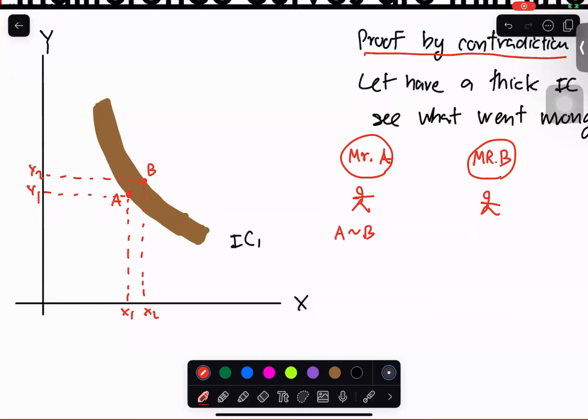His friend comes to look as well. Student B looks at this. Wait a minute, he said. He observed that B contains more of X and Y, more pizza and Pepsi compared to A. Then B continued to argue, more is preferred to less. The basket that contains more of X and more of Y must generate higher satisfaction than the basket which has a lower amount of X and Y. So student B concludes, basket B must be preferred to basket A.